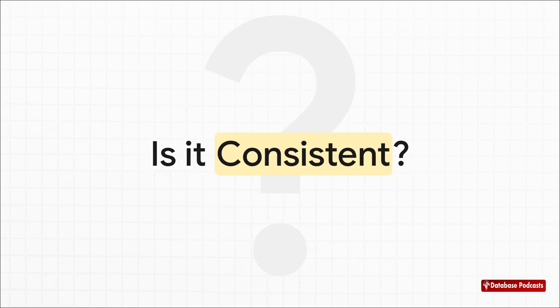All right, let's move on to our second test. Is it consistent? A new requirement can't go and contradict an existing one. It just can't happen. You can't have one requirement that says all data must be encrypted at all times, and another one that says users must be able to export data as a plain text file. They have to work together.